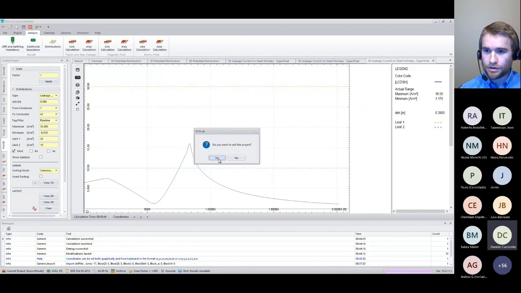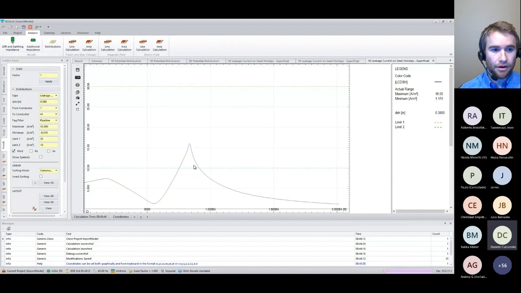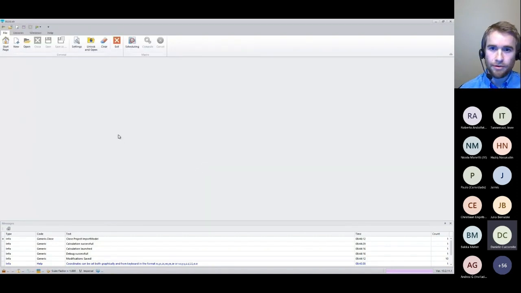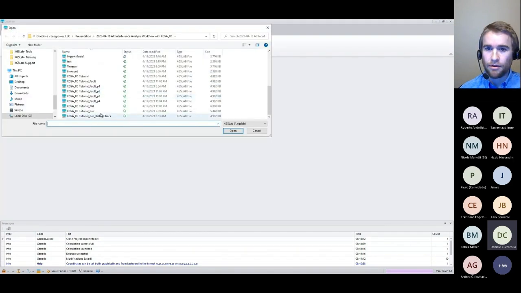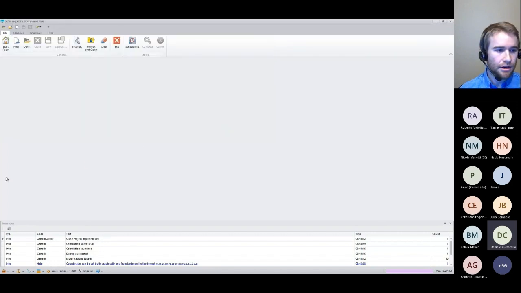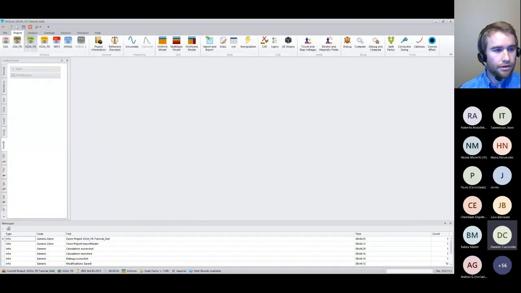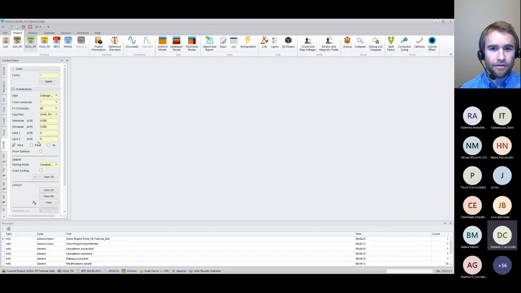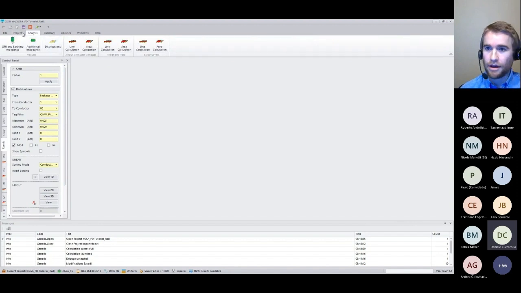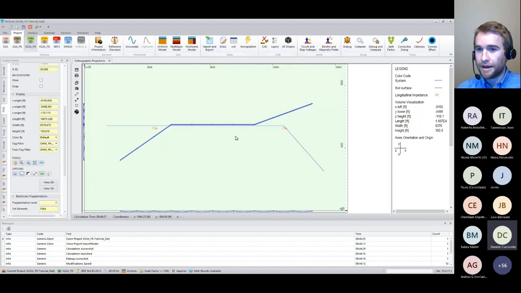And I want to switch gears to show a little bit about a railroad in the next 5 or 10 minutes before we do some fault analysis. So I have something similar to what we create for our tutorial documents. So if you haven't seen it, there's an XGSA FD tutorial for AC interference, and it kind of steps you through that analysis process.